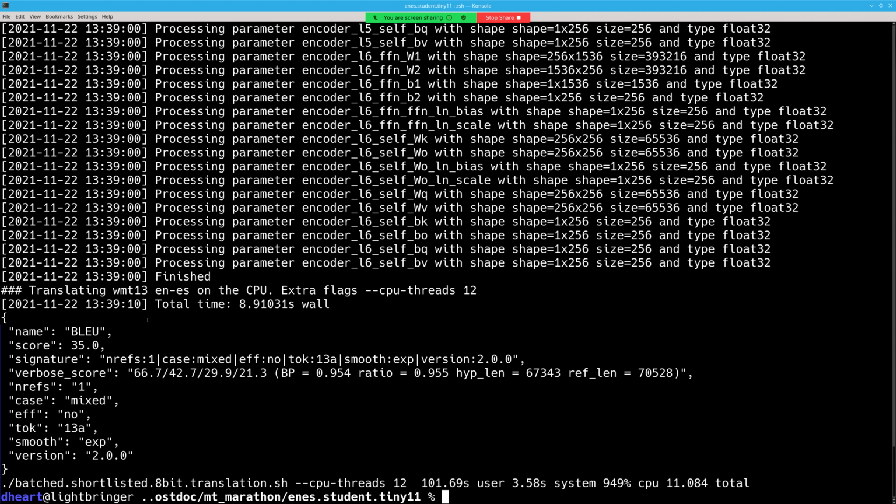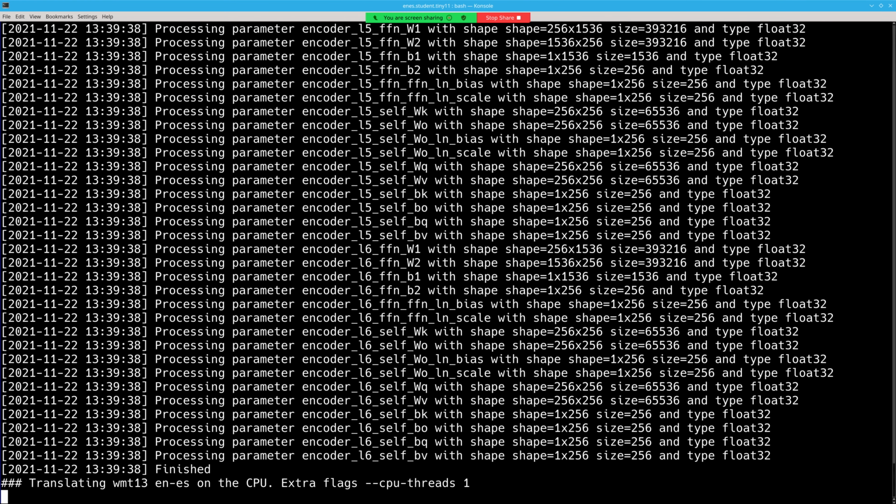So the thing is, we shave a lot more than a second of the translation, but we have a very small test set. So if I do, let's say, CPU threads 1, you're going to see the time for one thread, and then we're going to check the batch translation with one thread, and you're going to see much more accurate numbers, because at the moment our test set is 3,000 sentences.